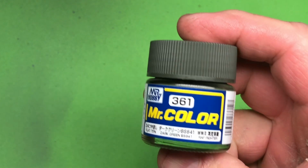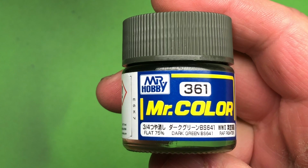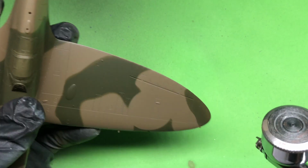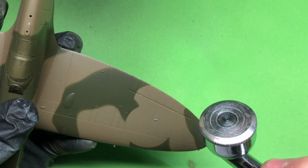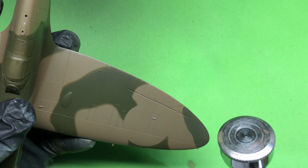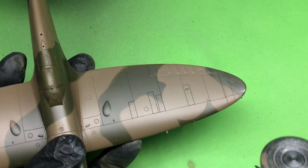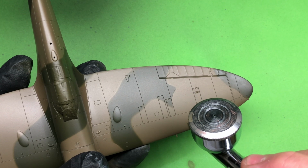There's a bit of a cock up here. I originally used 330, and that is the wrong green. It doesn't look much, but it is. I was going to mask up the green and give it another go over, but to be honest, life's too short for mucking about like that, so we just went over. I just got the air pressure right down, nice and thin, and just filled in the gaps, to be honest.